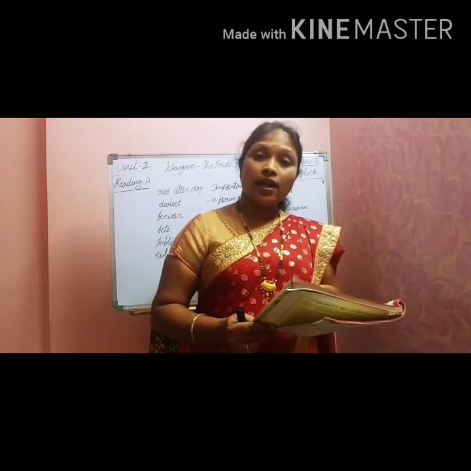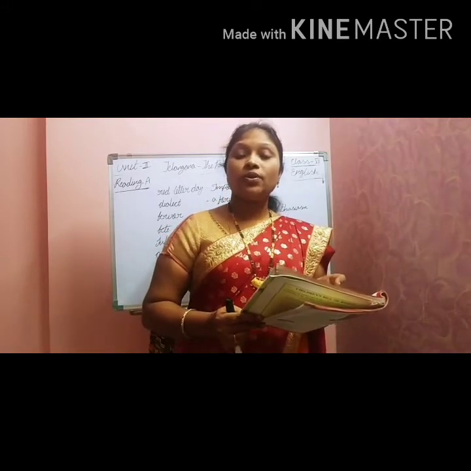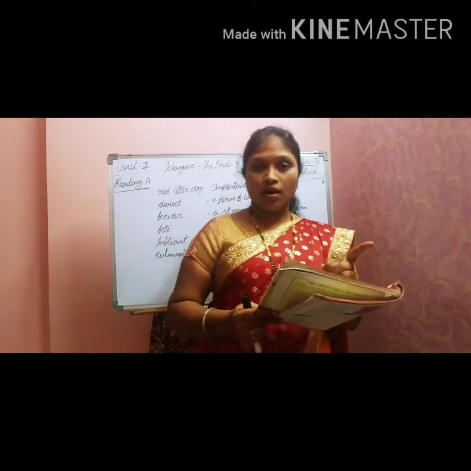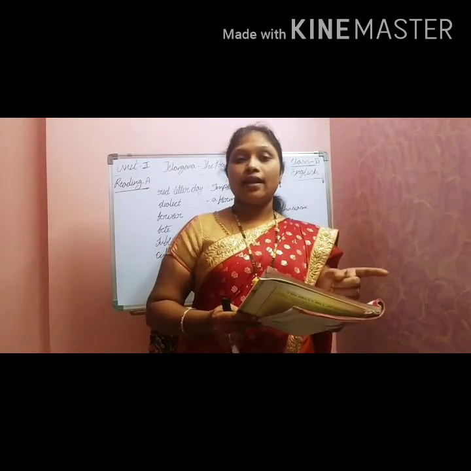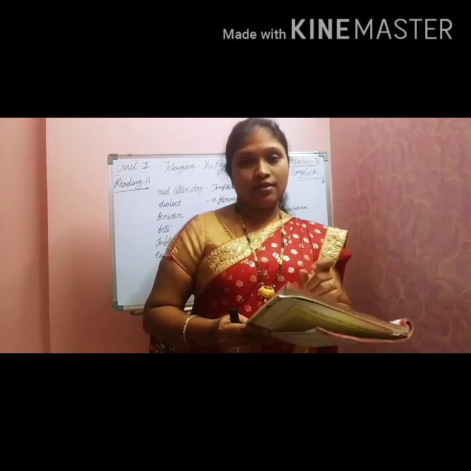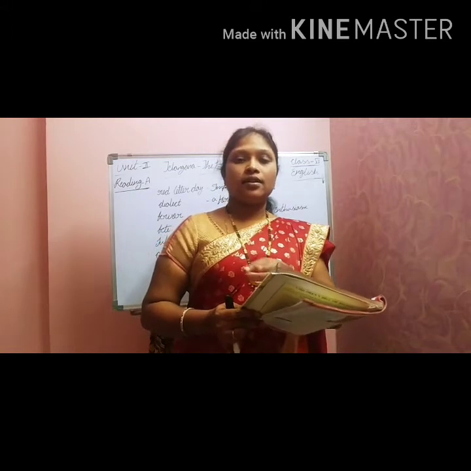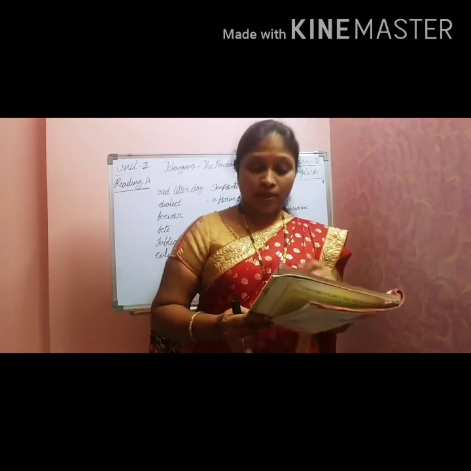And what was he doing? He was reading the newspaper. What was he doing, children? He was reading the newspaper. See, children, was reading. It is in past tense. Was indicates past tense. Was reading indicates past continuous tense. Just remember that. Later we'll discuss these tenses briefly. So Hari was sitting in the armchair and was reading the newspaper.